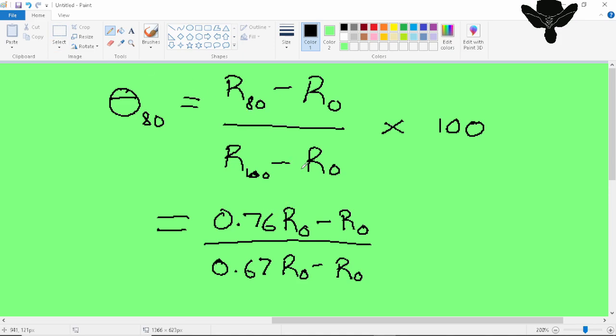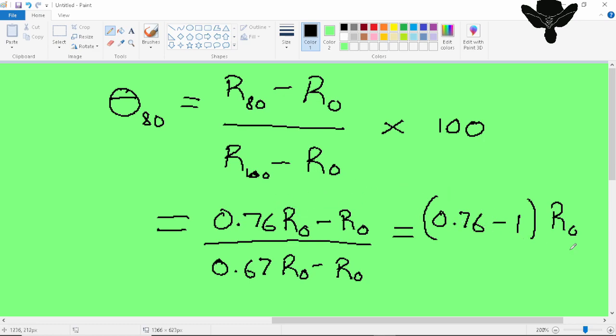When we do that, we end up getting 0.76 minus 1 times RO. This is what the factored form of the top equation looks like. And you can see that it's factored because if I multiply RO by 1, I get RO. So I would get minus RO. And if I multiply RO by 0.76, I get 0.76 RO. So when I expand this, I get this, which is why over here is the factored form of over here.